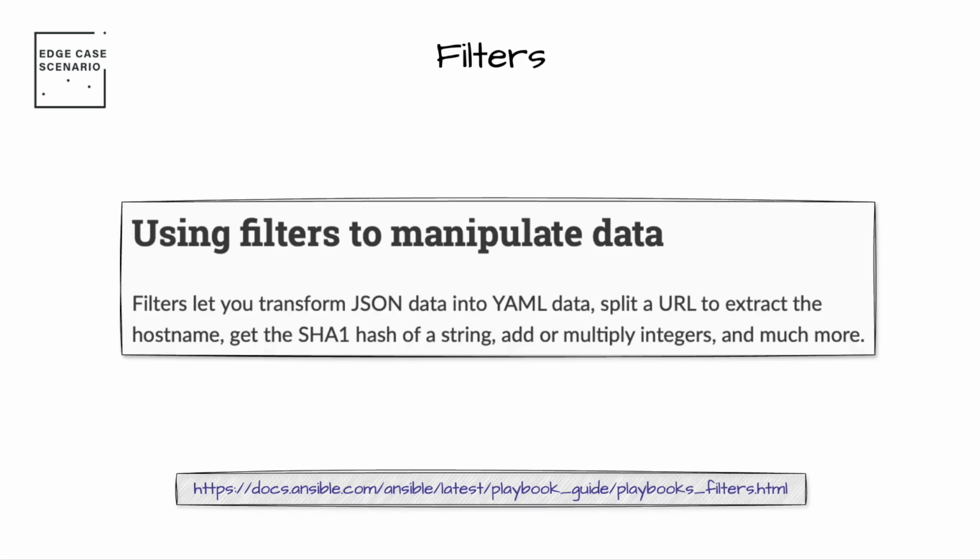The answer lies in what Ansible calls a filter. Ansible has lots of filters to manipulate your data. The Jinja templating language adds even more. The Ansible filters and the Jinja filters work like functions in any other programming language. That's because these filters really are Python functions within Ansible.